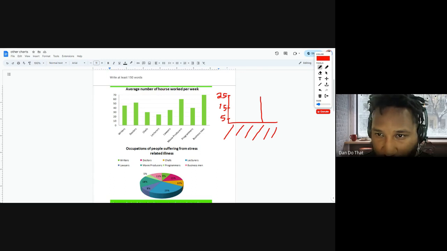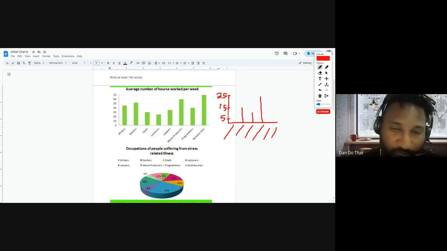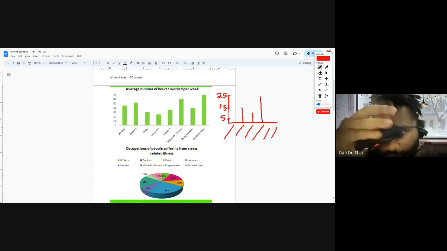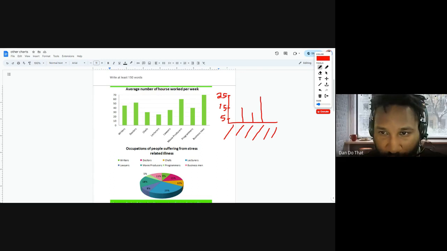So it's like here. Then we got 15 for doctors. All right, it's here. Boom. Programmers is 8. Take the time to do this. When you're writing with a pencil, it's much easier. It will go much faster. I'm trying to use my mouse to do this on screen. It's going to go slow, but when you do it, this will go quickly.